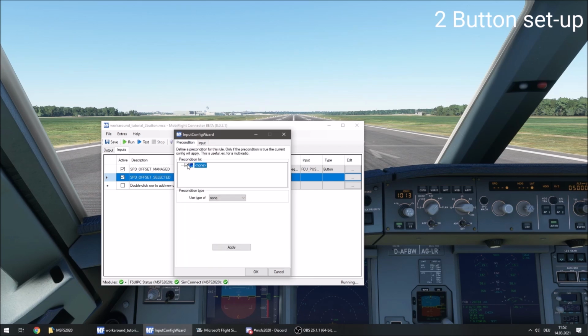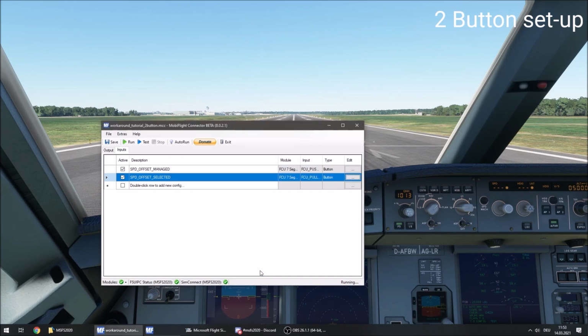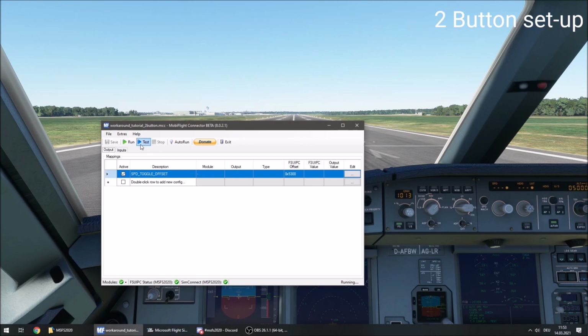And importantly, define also the precondition. So whenever we are in managed, only then we want to change into selected. Hit apply, press OK, we save it just in case, and now we'll test it.